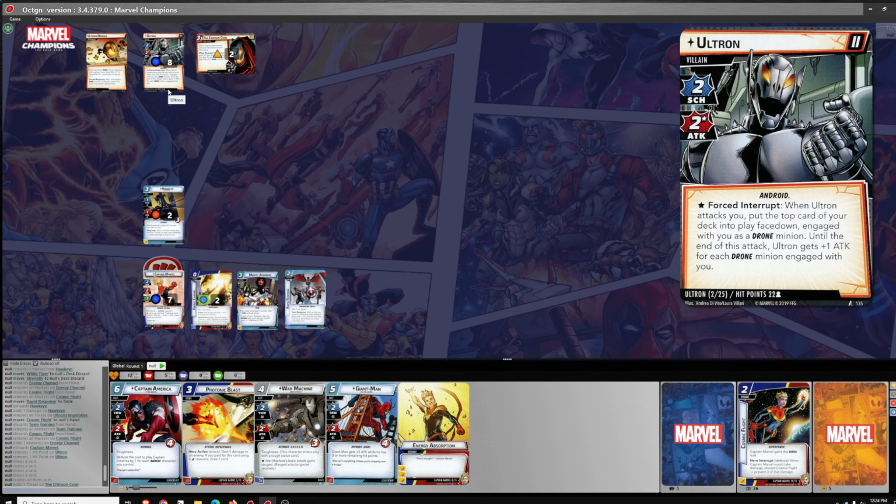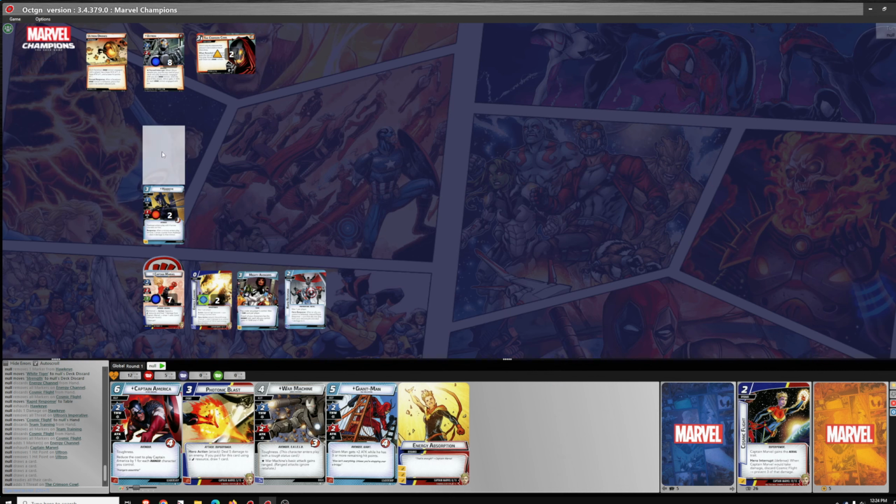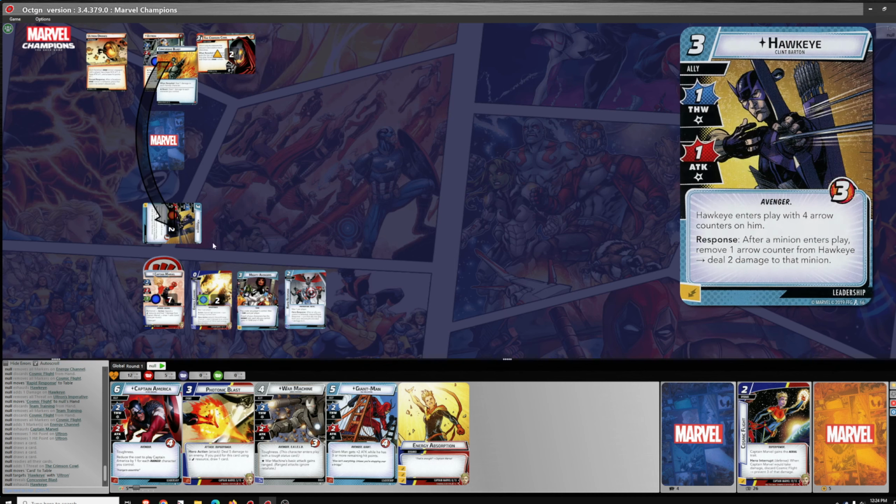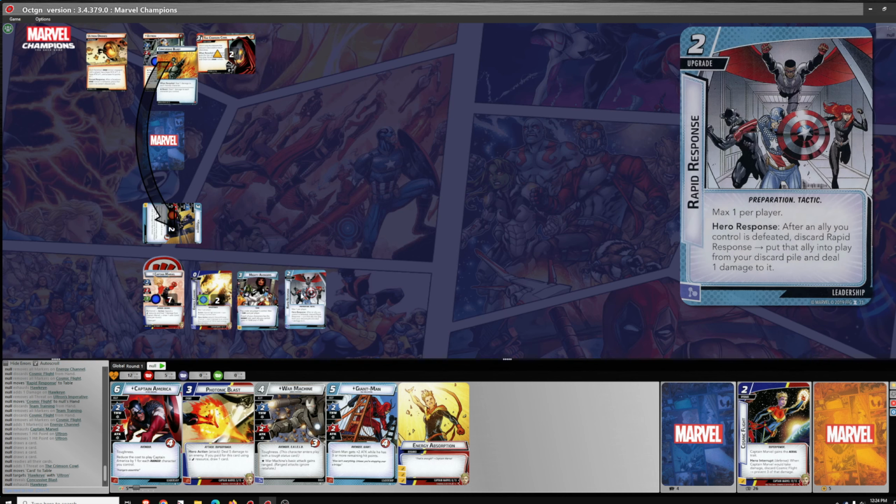So 1 threat, Ultron drone, which we don't have an answer for, and the attack on Hawkeye. Deal 1 damage to each character you control. So that's going to make the attack undefended. And also means I can't Rapid Response. No, I can Rapid Response. After an ally you control is defeated. Yeah, so that's fine. Doesn't have to be defeated by an attack. That's regroup I was thinking of.